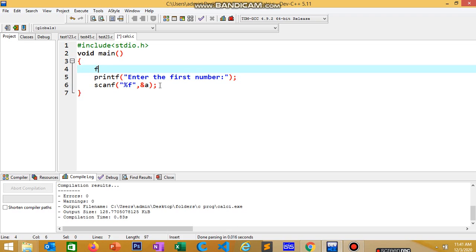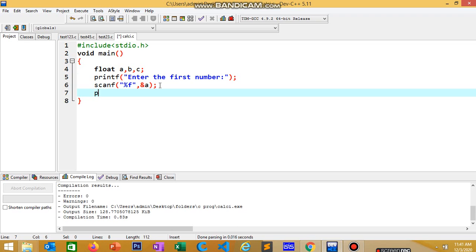So quickly I will define variables float a comma b comma c, right? C will store the result and the two numbers will be stored in a and b. First variable a is going to store the first number, second variable b is going to store the second number. The final result will be stored in variable c. Okay, then we will ask the user to enter the second number.